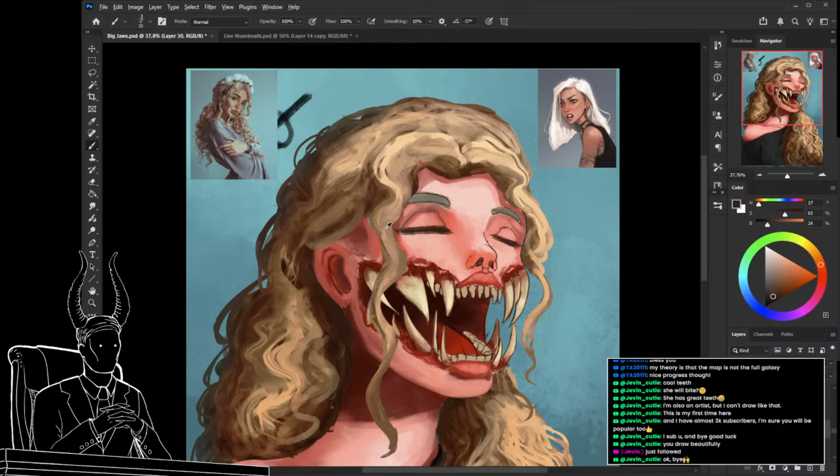Okay, and then the darker area here. Determine the shadow.